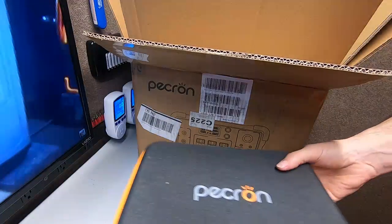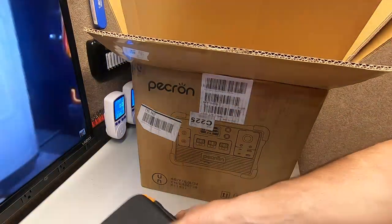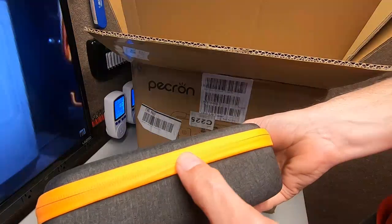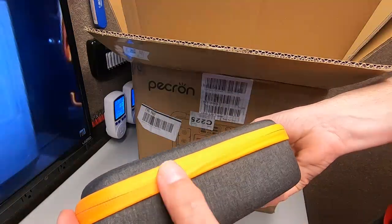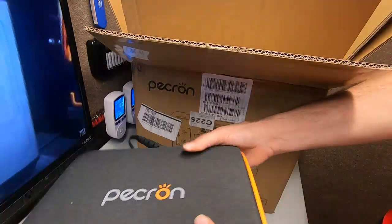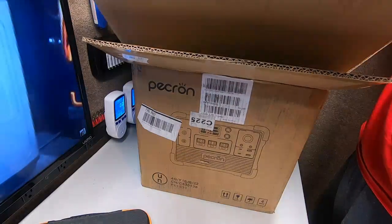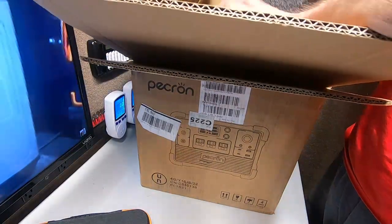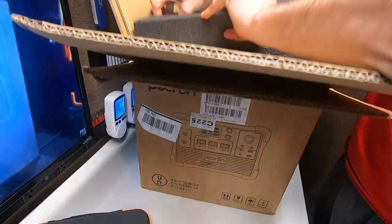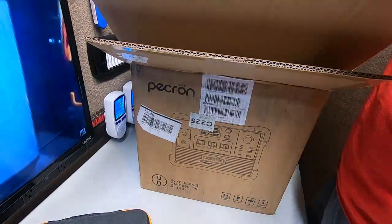There's a lot of stuff in here. Here are all the accessories — very nice little pouches. They have these watershed slash waterproofed zippers on them, very durable and nice. That's the fourth one we have now. We're gonna take the power station out — they're shipping guys, it's really exciting.